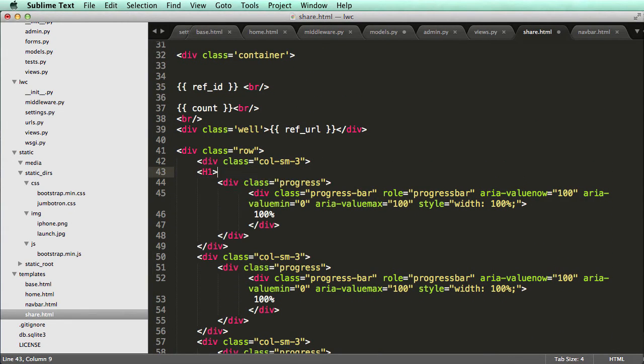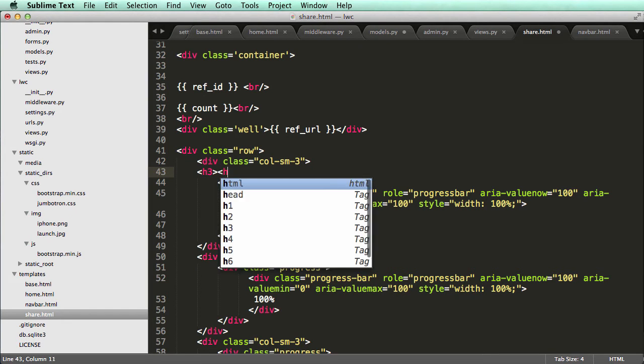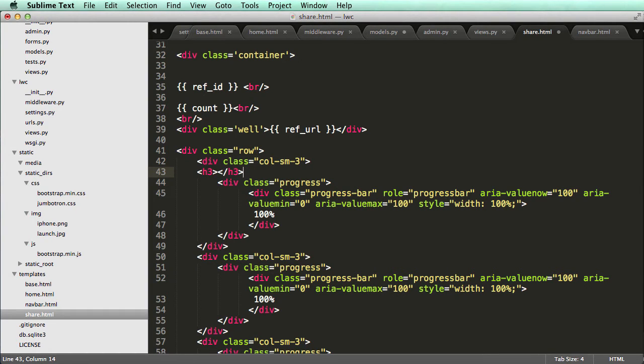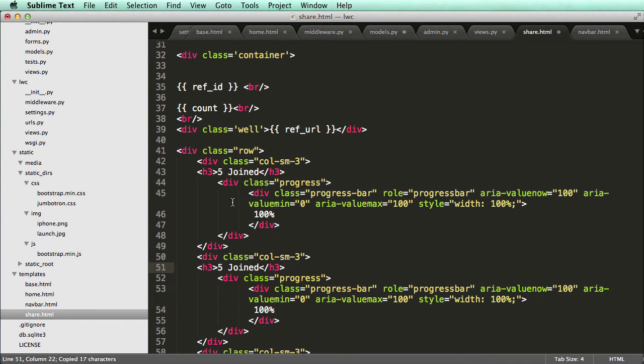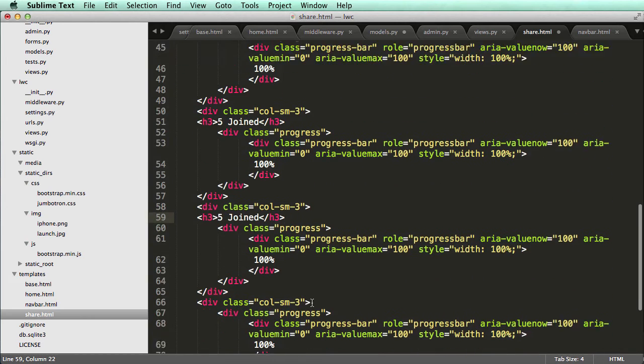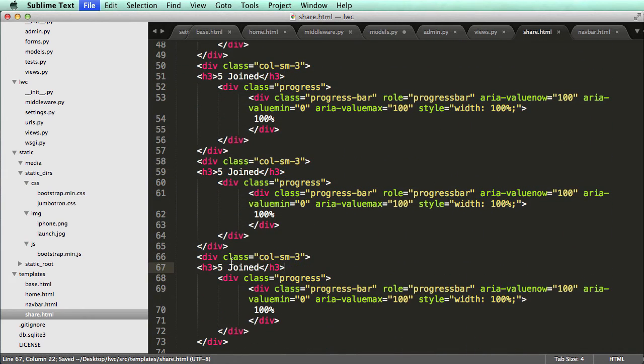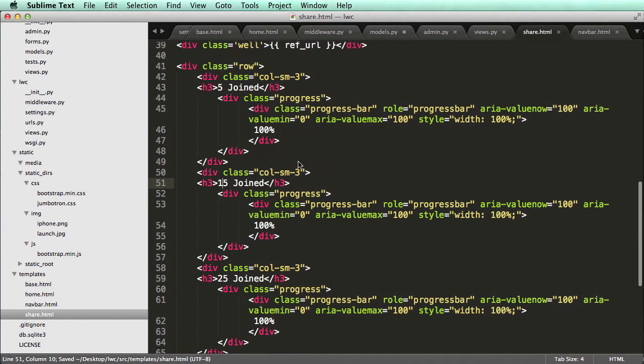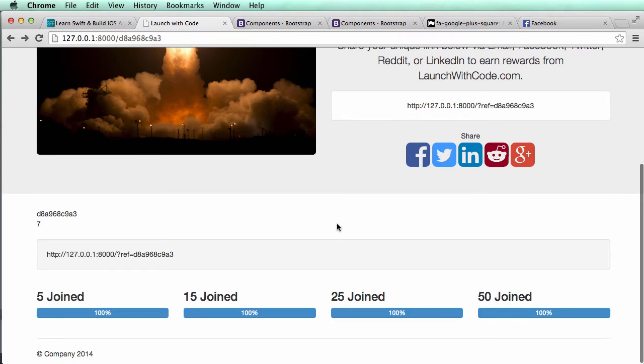So let's do H3, close off H3, and we'll say like 5 joined, and then I'm just going to copy this down and make sure it's inside of the column small 3 all the way down, and then add some numbers here, and then do 25, 15. These are arbitrary numbers.